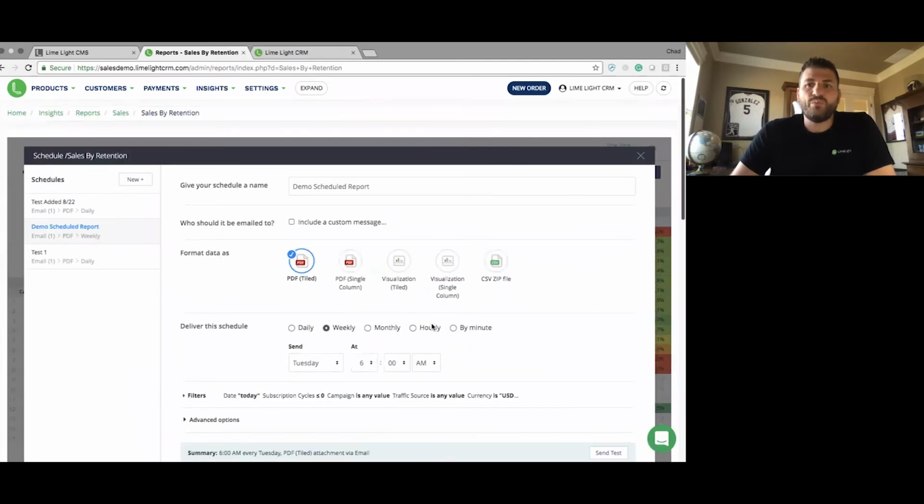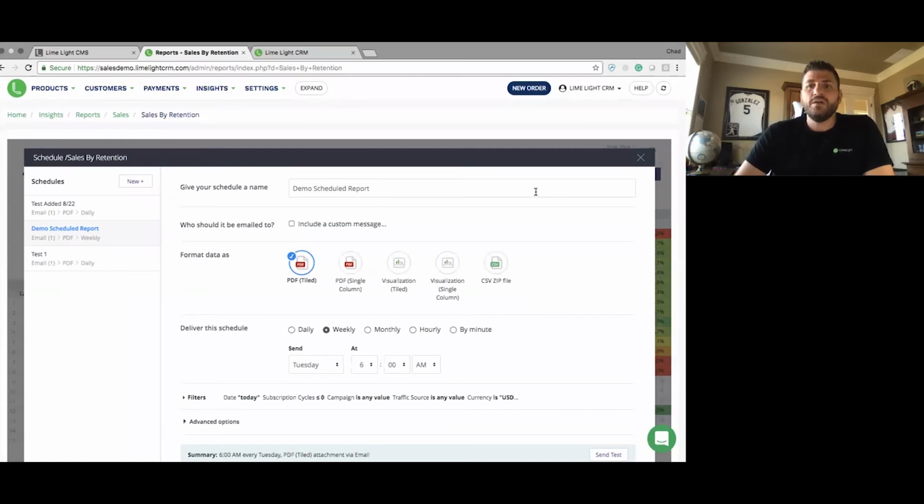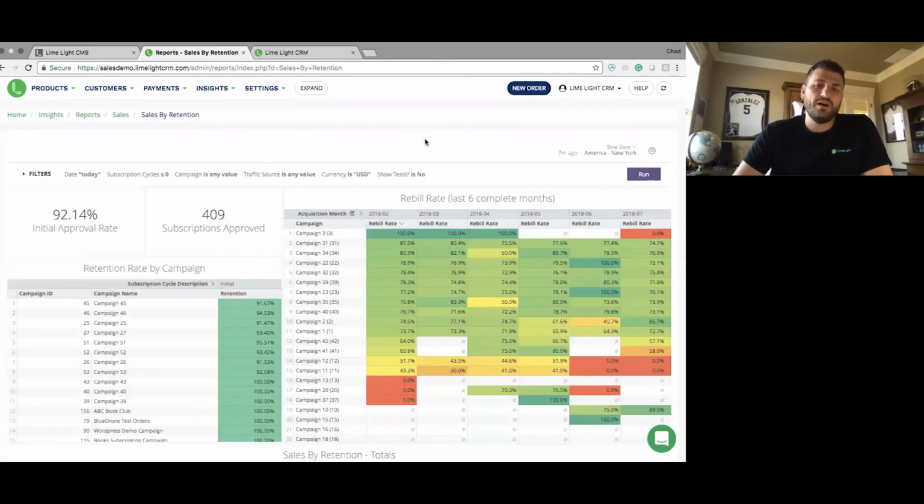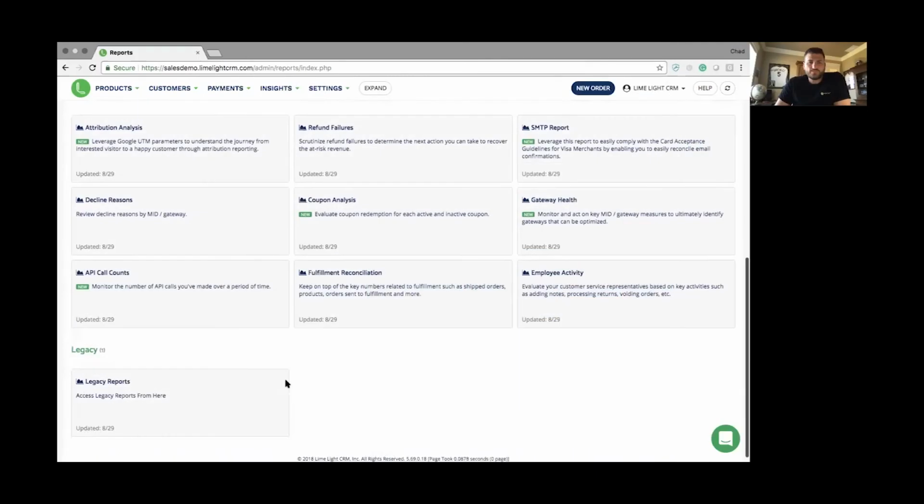This is all pretty basic stuff, but I think if you spent maybe 5 minutes just playing around with it, you would get a pretty good idea of the usefulness of the scheduled reports. This is a feature that's been requested for some time, so I hope you enjoy it. And like always, if you've got feedback on scheduled reports, please do let me know.